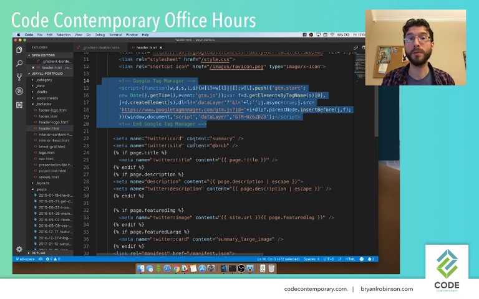Tag manager lets you set up custom events without writing JavaScript on your site. It's really, really good for working with a marketing team. You get to put the tag manager code in there, and then they get to execute some really sandboxed code on the site to track stuff.